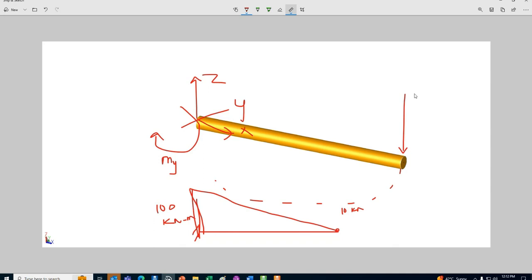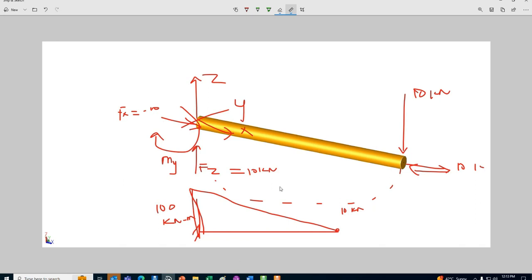And because of this 10 kilonewton force, we will get a resisting shear, also the same 10 kilonewton. Then there is one axial force also that we applied, 10 kilonewton. So there is one axial reaction also that will come, Fx equal to minus 10. We have put compression like this, so it would be an opposite direction reaction.